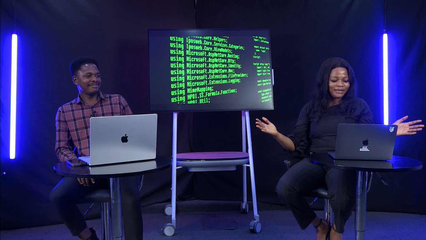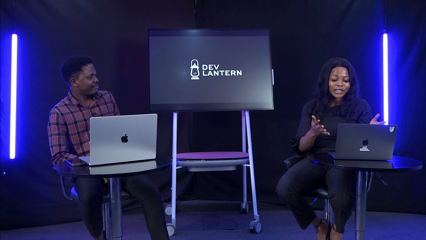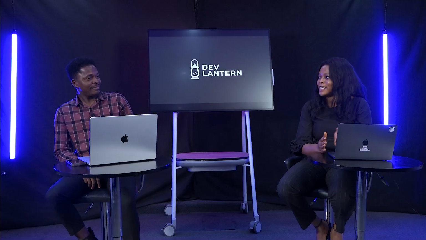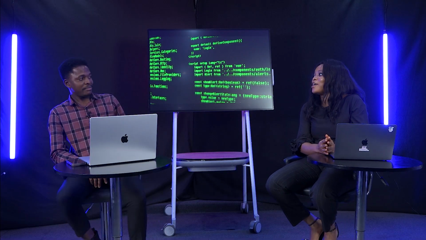Thank you for breaking things down so clearly, and more importantly, showing us what it looks like in action. I have learned a lot, and I'm very sure someone out there has learned a lot too. If you're wondering why your Flutter UI isn't updating, now you know. Now you know the difference between stateless and stateful widgets, with clear examples, and you can identify when to use them.